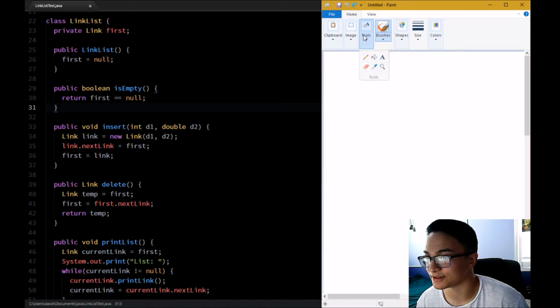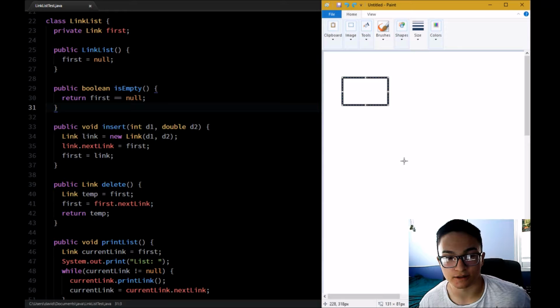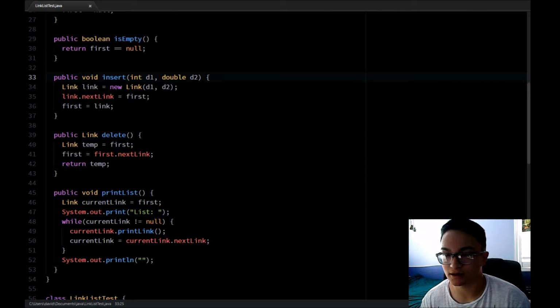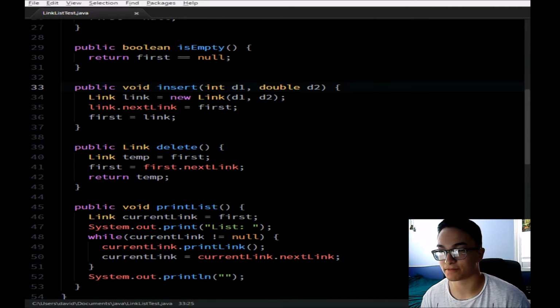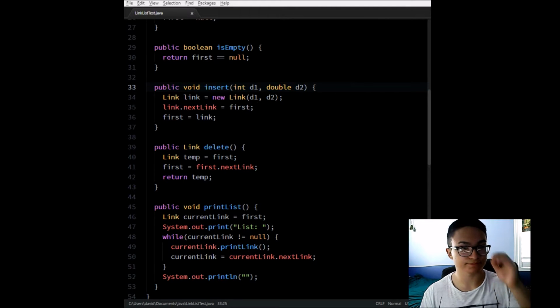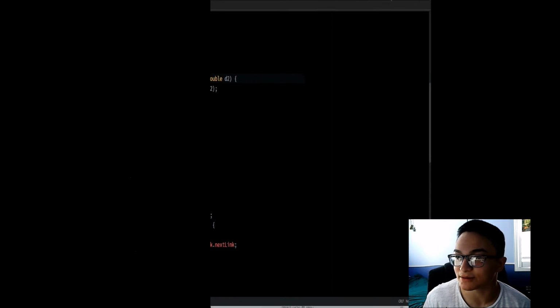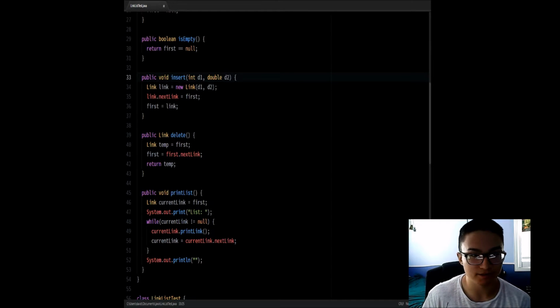We're going to use shapes. So we have a linked list here, and you have your first. Okay, so what's happening with insert right here? There we go. Oh no, it's not doing the thing. Oh man, I should probably set up for this better.